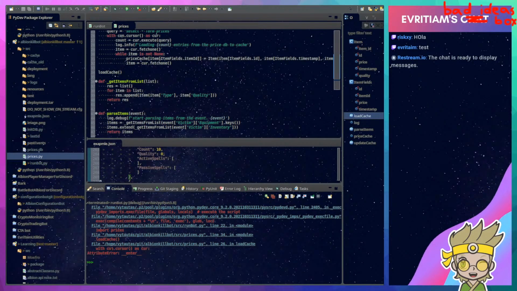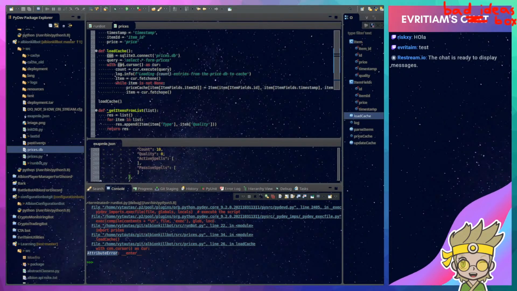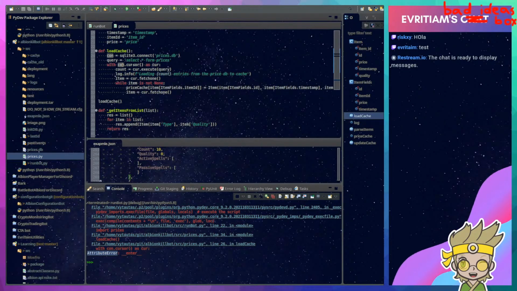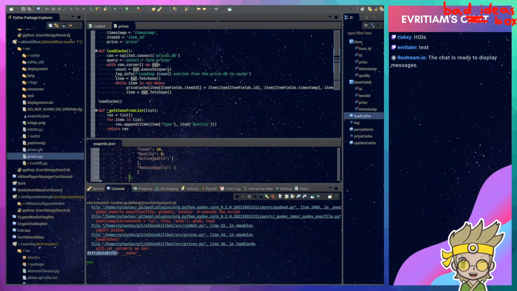Power prices load cache. They don't really pass any arguments, so I'm not sure why it has an attribute error. Prices DB is here. I create a connection. I'm using a cursor. What? Yeah, this is confusing.